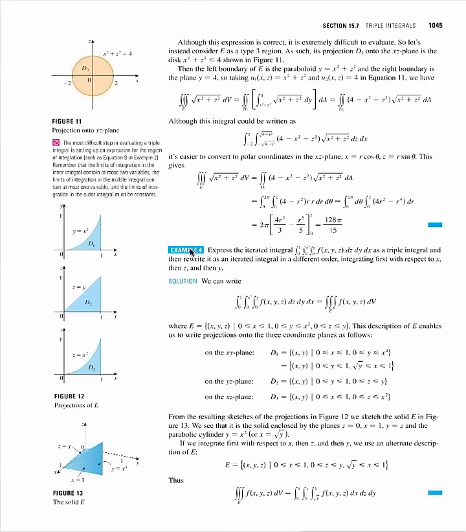Example 4 is a really good example of where we have an integral with bounds that are already set. And what do we do if we want to rewrite it as an integral in a different order? This is going to be all about drawing the solid and re-encoding its boundaries in terms of a different integration order. And again, this is a process that you should be able to go through yourself.